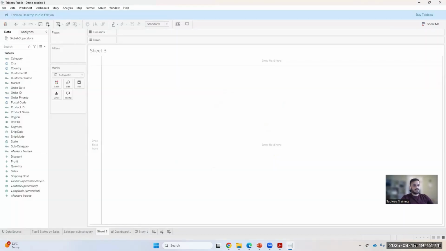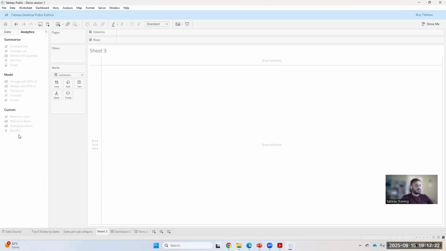I will just show you in Tableau itself. So if you look at Tableau, let me zoom in. If I go to the sheet tabs, this is where the data is, and the analytics is what I was telling you about. If you are good with modeling, things like trend line, forecasting, cluster, regression, box plot, everything will be predefined for you. But again, it's too early for that in this course.